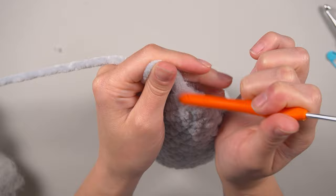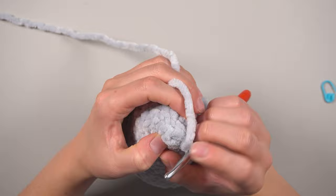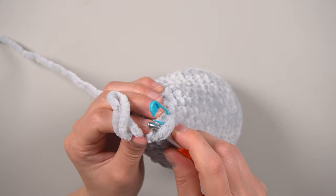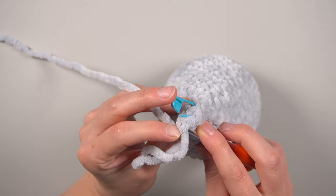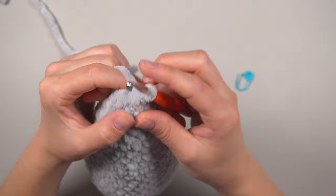Okay, done. So we have our 4 remaining stitches here. If you want to mark them, you definitely can. So this will be our first stitch, and then this one would be our second one, and then this one would be our third one. And then the one attached to that loop is the 4th one. So they're a little hard to see. If you want, you can just mark them with your stitch markers. Just get 4 of them and then call it a day.